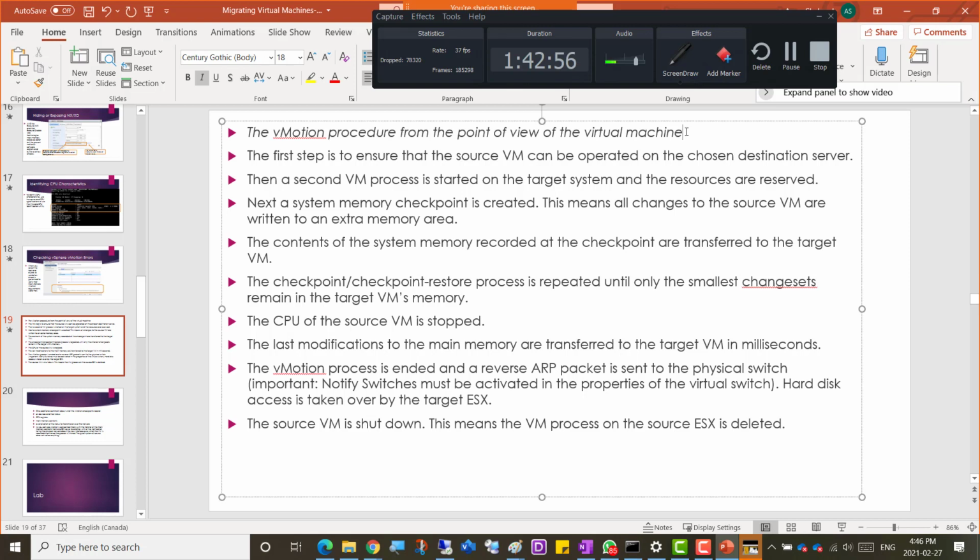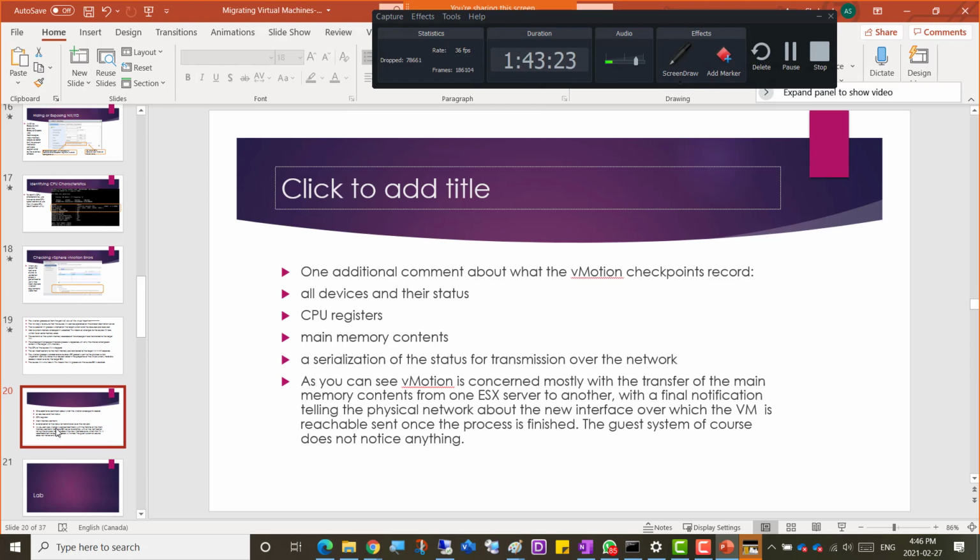So this is okay. That's the full set of procedure of vMotion. We're going to check it out later. I'll just upload this slide there, and you can go through that. But we're about to go through that anyway. So we're going to now check our environment, how to do vMotion.